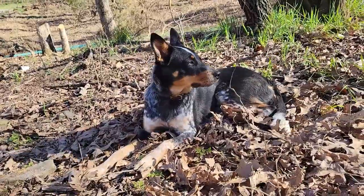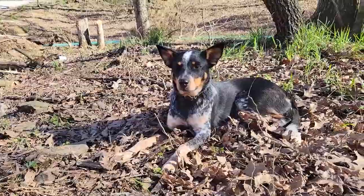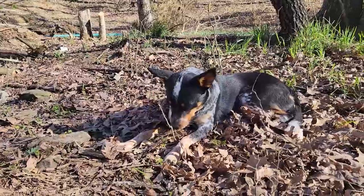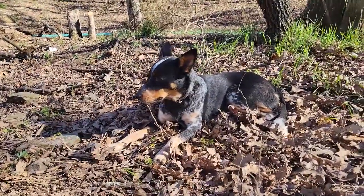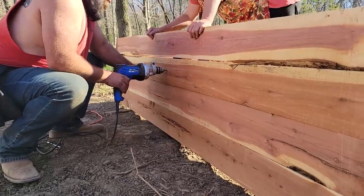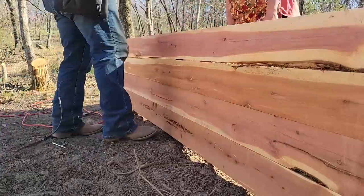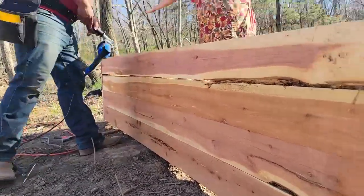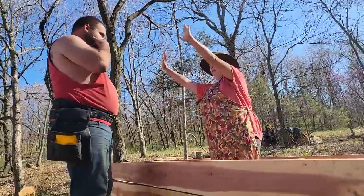This bag. So that should be 3 inches wide, right? I was going to measure it, Mark. There you go. Do you have a 2 foot tall raised bed? We have a 2 foot tall 8x4 raised bed.